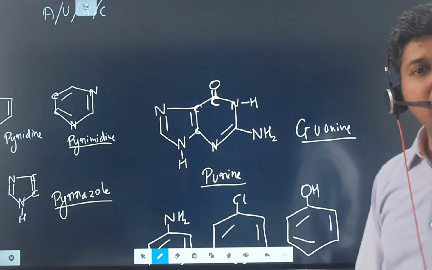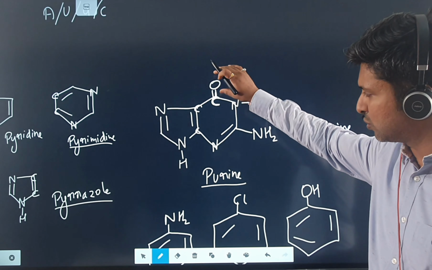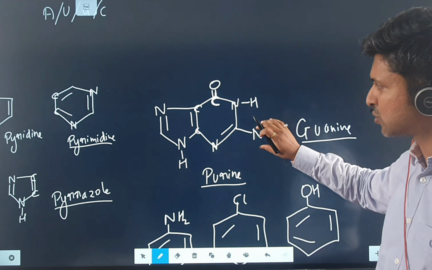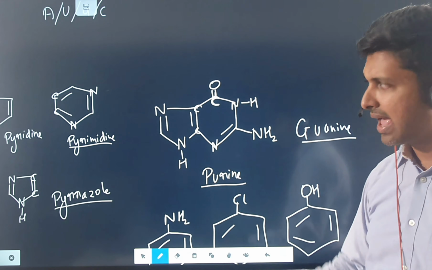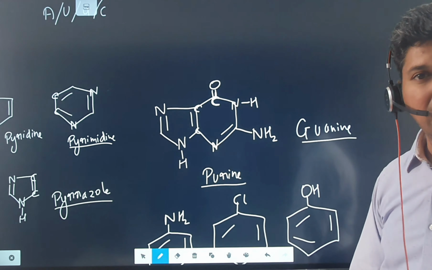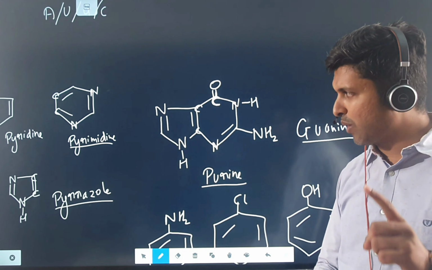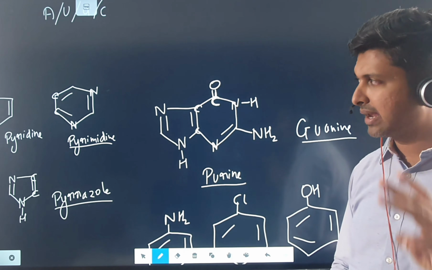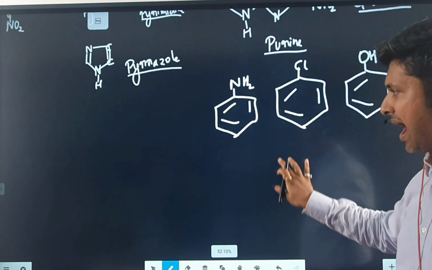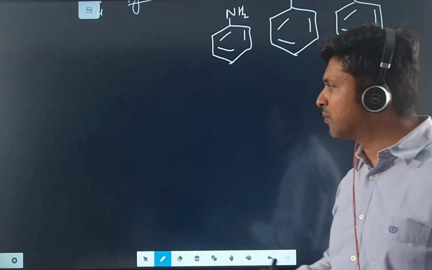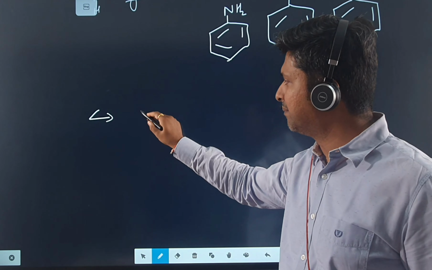So what did we do from adenine? For converting adenine to guanine, we removed this NH2 and attached it over here, and in place of NH2 we put the C double bond O and just adjusted the valencies. And once we did that, we got guanine. So guanine is also a purine nucleus. Guanine, adenine, and caffeine, these three have the purine nucleus. So we have done 2 nitrogenous bases so far. Now we are going to move on towards the pyrimidine bases.